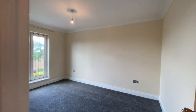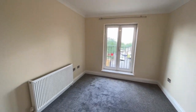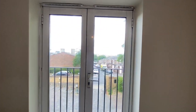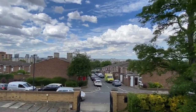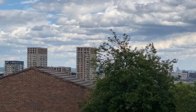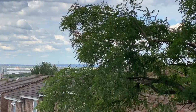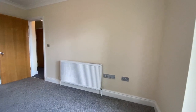This is the master bedroom — a nice, good-sized room. Everything has been freshly painted throughout, as mentioned downstairs. This room has a lovely French door leading out to a little Juliet balcony, giving you a nice view at the front. It certainly lets in lots of fresh air on a nice summer's day. There are also plenty of sockets around the room.